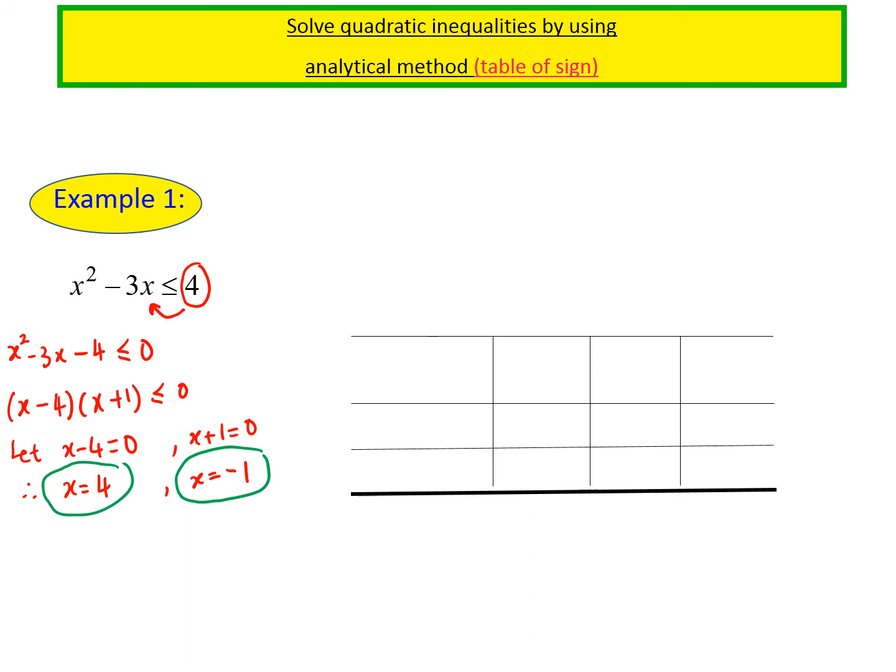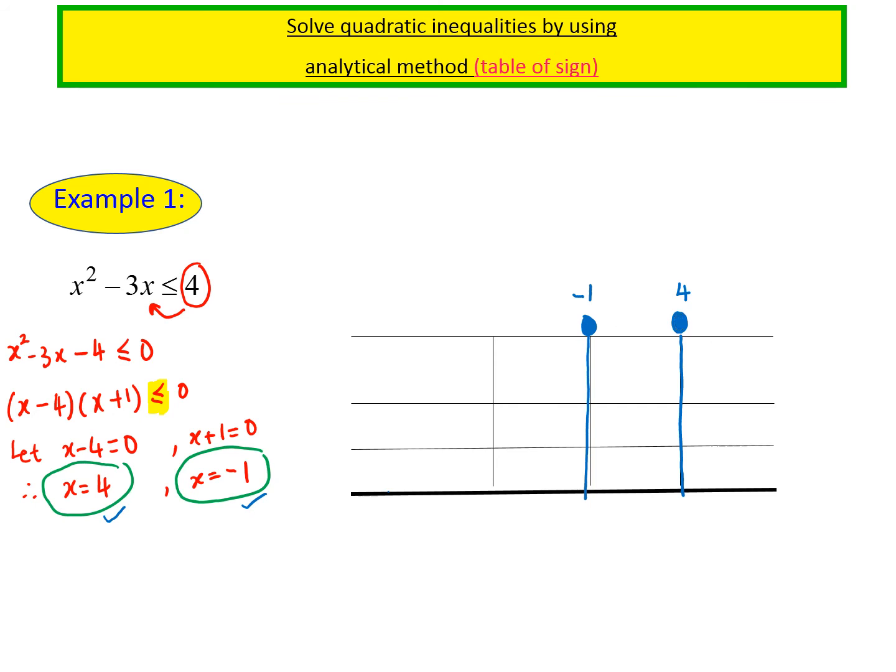First of all, I'll arrange the numbers first because I have 2 values of x, 4 and -1. I'll arrange the smaller number first on the left hand side. So above this line, I will write -1, the smaller number, and over here, I will write 4. Then I'll determine the point. -1 and 4 will form 2 points. Will they form open point or closed point? I look at the latest inequality, which is less than or equals to. This means that it will form a closed point, so I will shade these points.